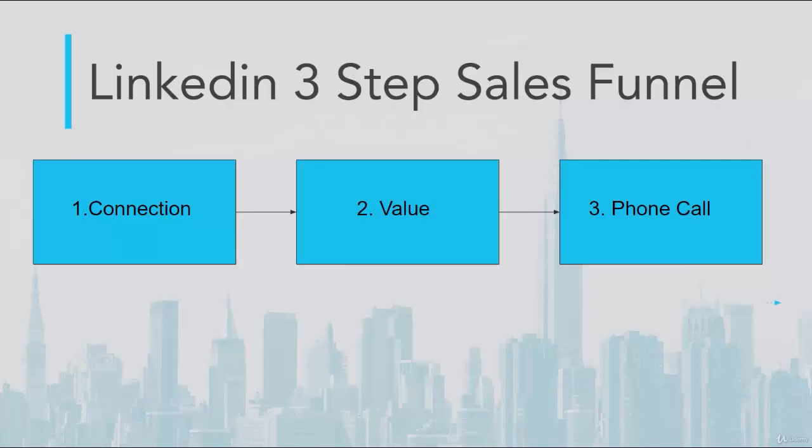All right, so this is the 3-step sales funnel where we're going to be, number one, asking for a connection, looking to connect with our target market. This is not through some in-mail or any kind of paid advertisement, nothing like that. It's a simple connection message, okay? And then we're going to provide value, and then we're going to ask for a phone call.